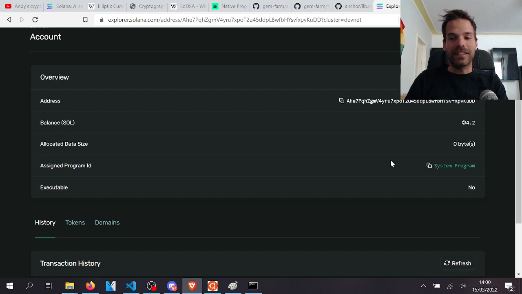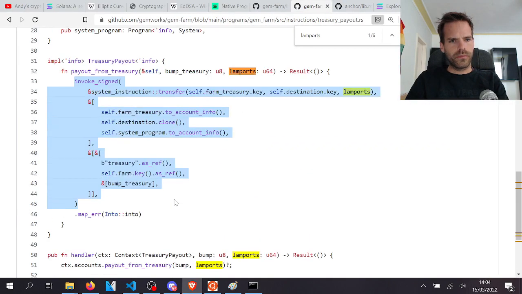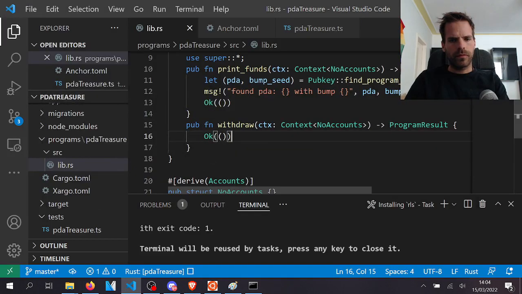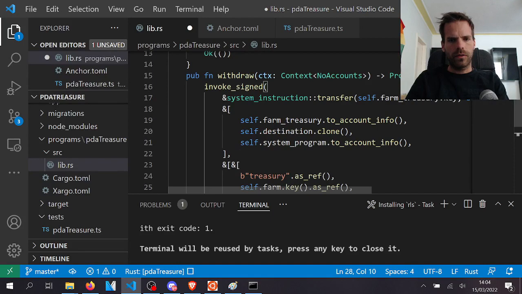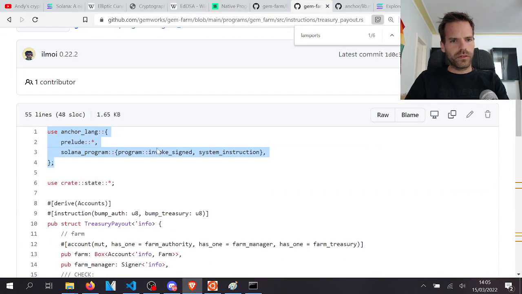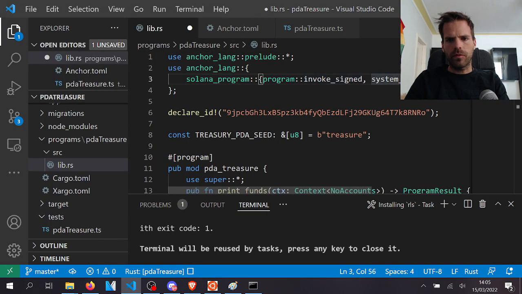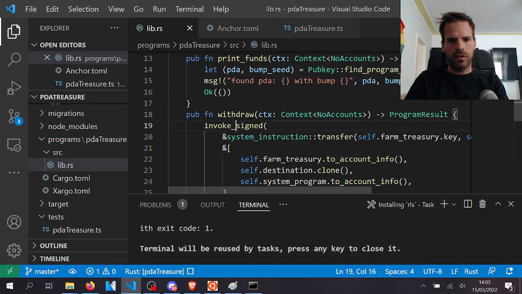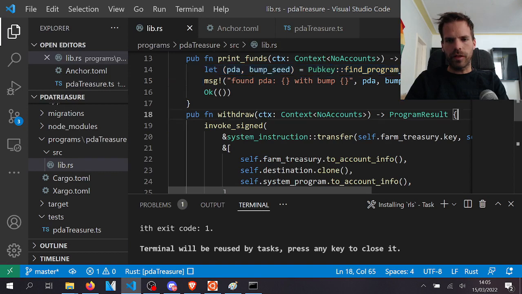And we will do that with our withdrawal function. So to withdraw, let's see if I can just do this. Then I need to import the system program system instruction, of course. System program invoke_signed and system instruction, such that we can use it here. We do the same thing as before again.